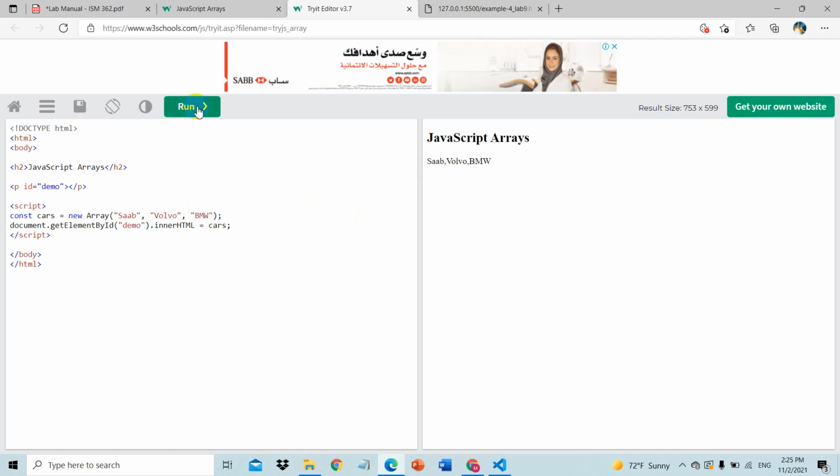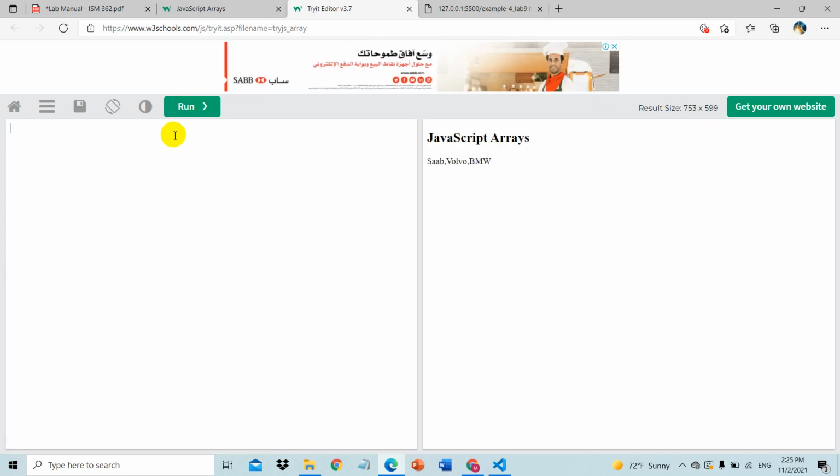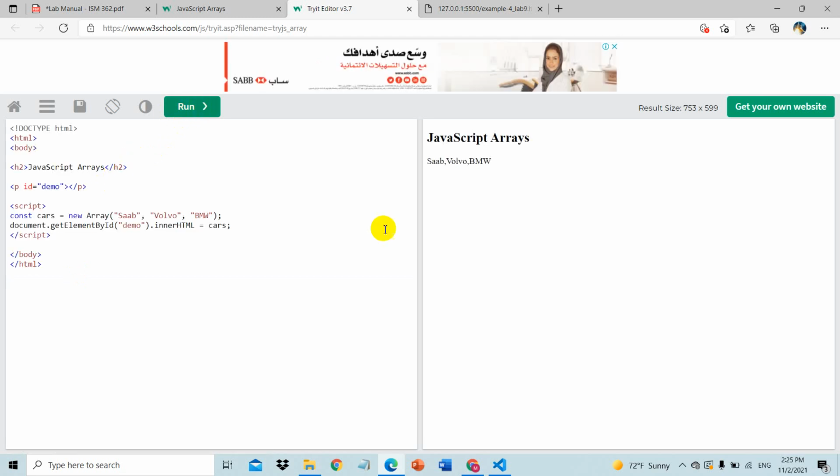Okay. It's the same way. This is one way, create the array and add initial value. But constant is not important here because you want dynamic.